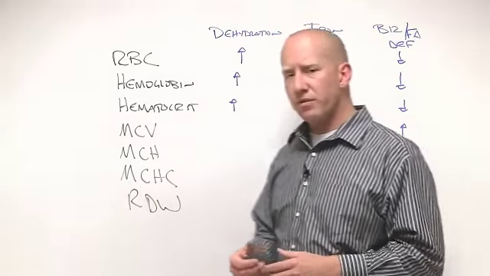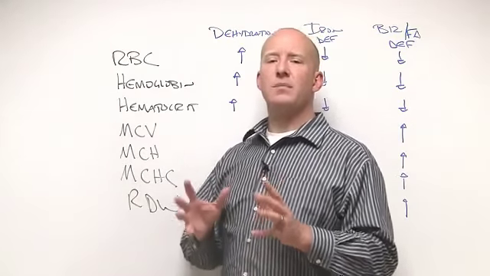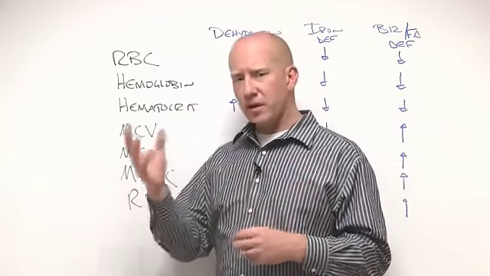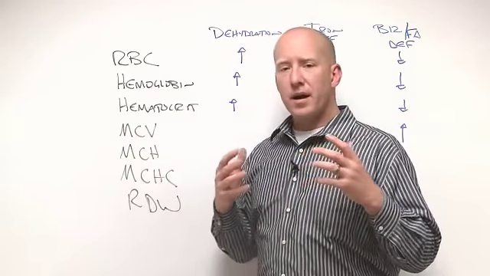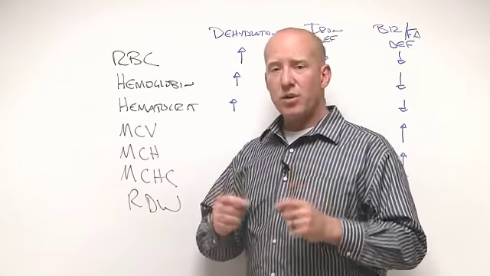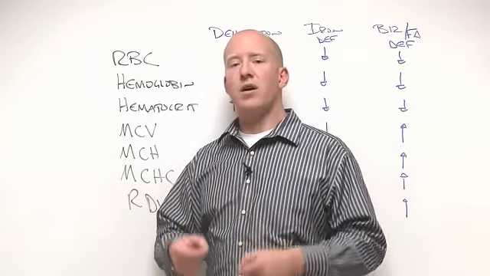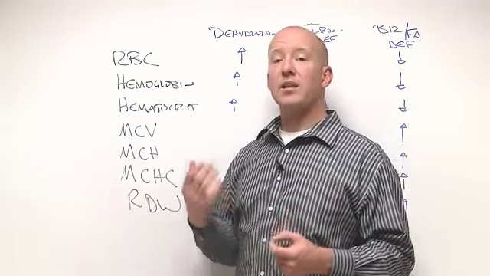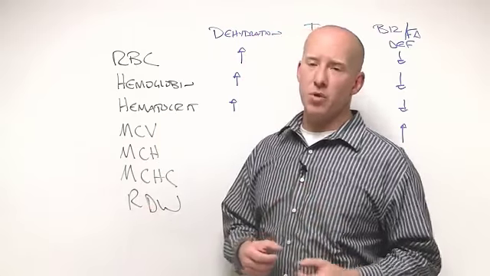Now, I've talked about this before, but when looking at a CBC, it's not just about memorizing patterns. If you memorize patterns of what's high or what's low, iron deficiency, B12 deficiency, you'll get an individual's blood chemistry at some point and it doesn't fit a pattern. And it's only if you understand what these markers are and the physiology behind it that you can critically evaluate what's going on and likely determine what's going on much better than most practitioners.